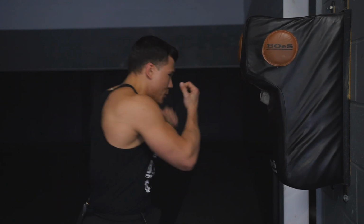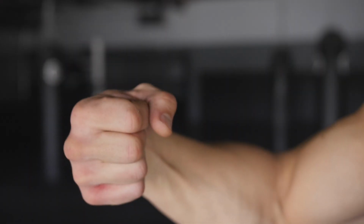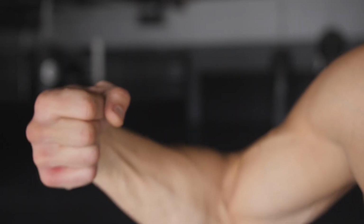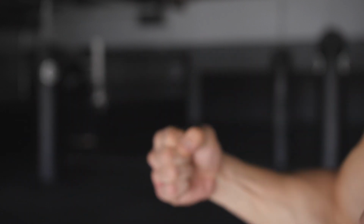Remember, it's all about the wrist position, especially if you don't want to scrape these two knuckles. A good tip, bring my wrist in. As soon as I tuck my wrist nice and tight, it's easier for me to land with the knuckle.